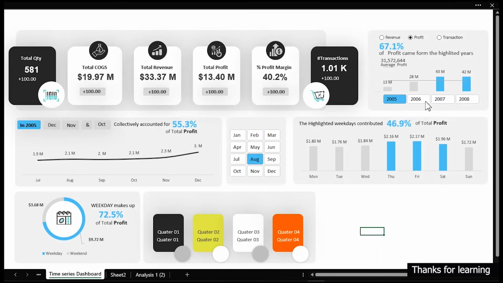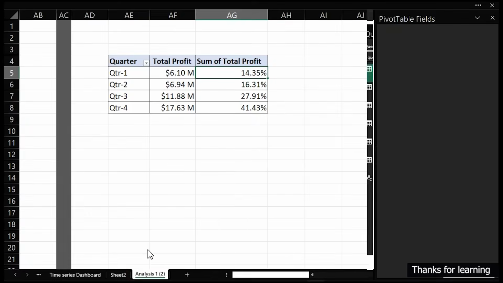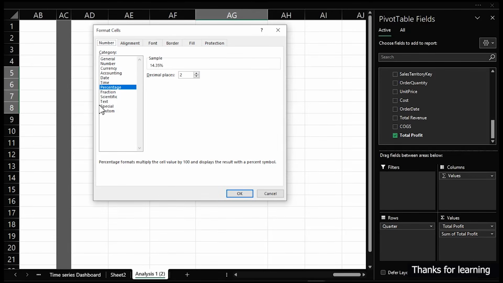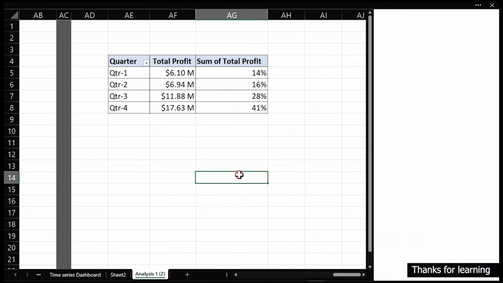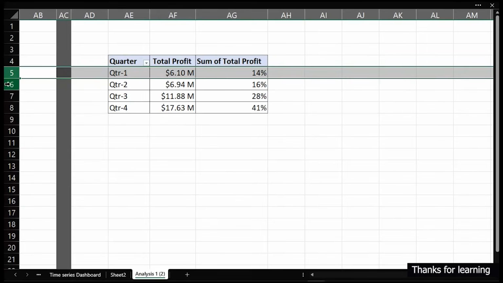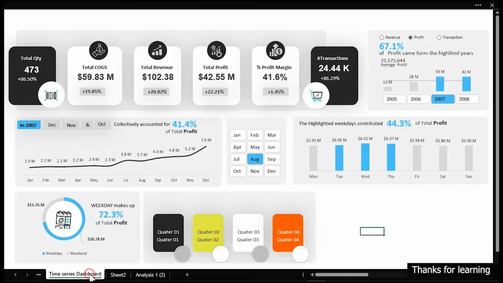Let's go back here and select 2007, for example. We should have all the quarters, right? So you can see their percentages. So what we can do next is make sure there is no decimal places for this. So we do Ctrl 1. We put 0 here, and that is cool. Okay, so what do we do next? We can find out. We start from 5, 6, 7, 8. You get it? So click here.